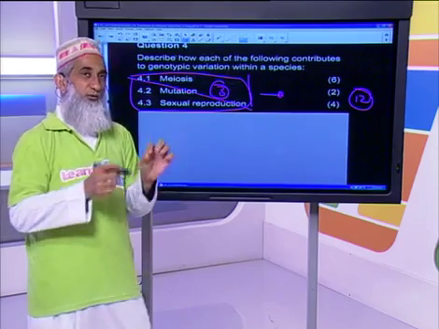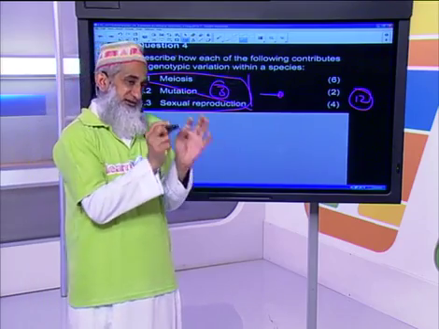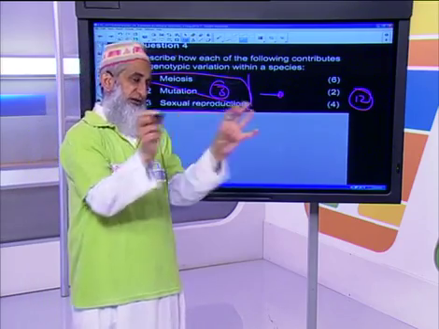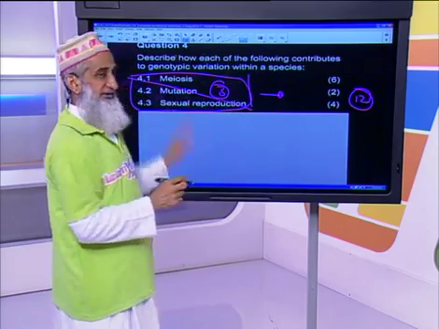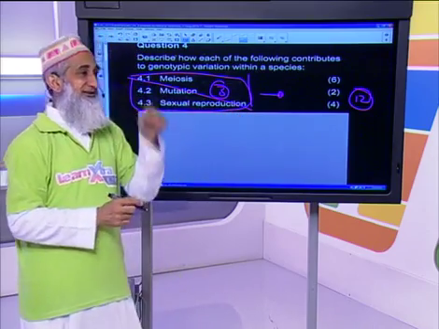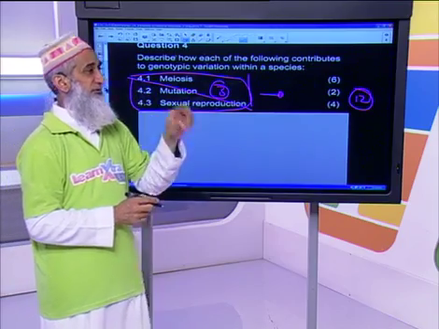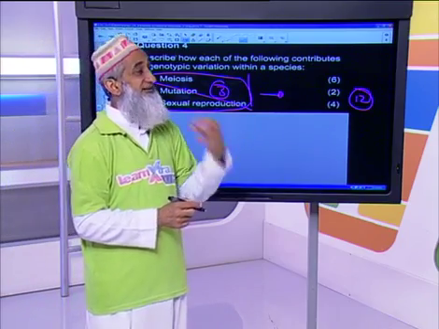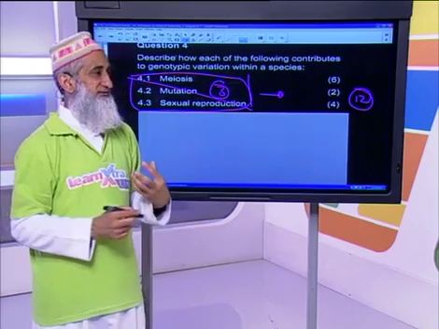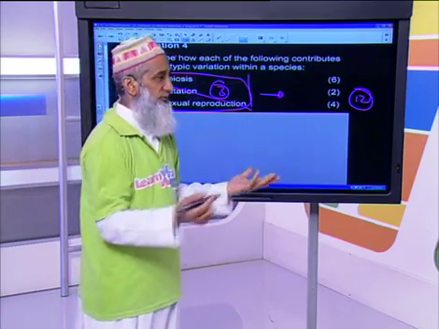Random. Remember, when they ask you this question, the thing is not that the chromosomes are lying at the equator. That doesn't bring about variation. It's the way that they are lying on the equator which brings about the variation, and this is the random assortment. What do we mean by this? What do we mean by random assortment? They are sorted randomly. What does random mean? You're using the same word.